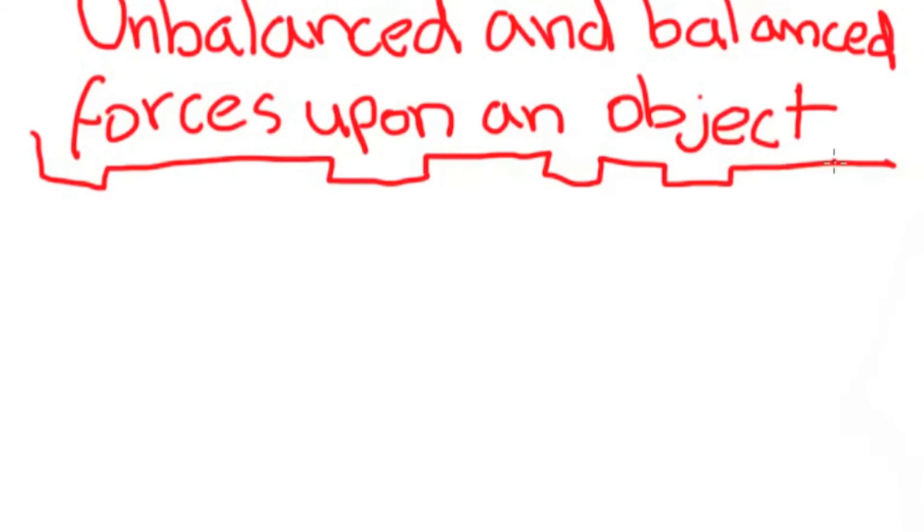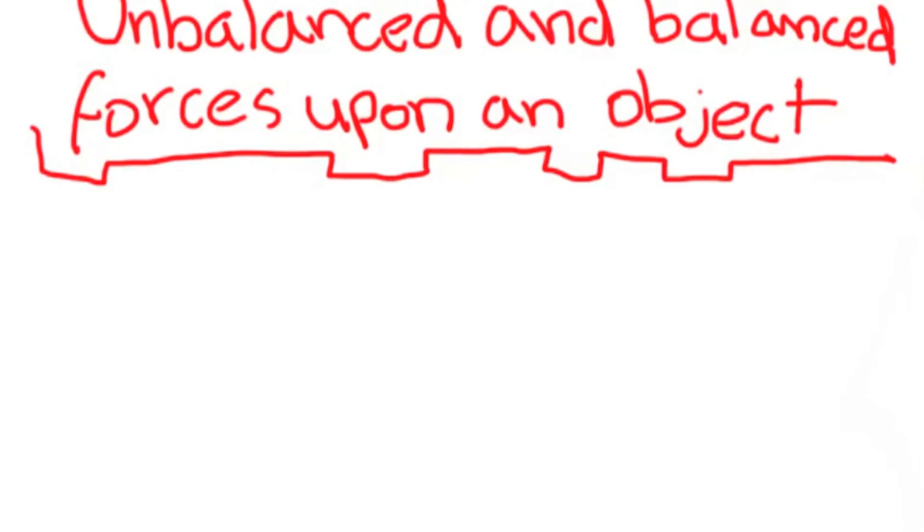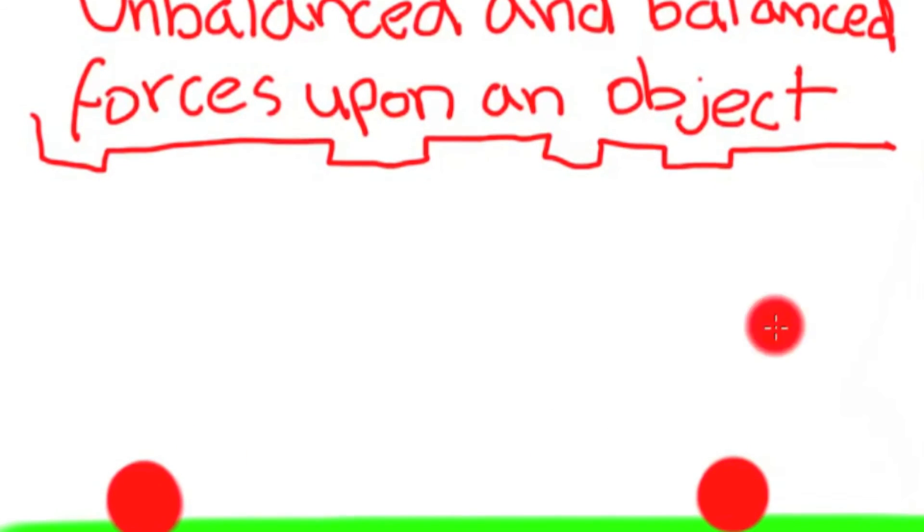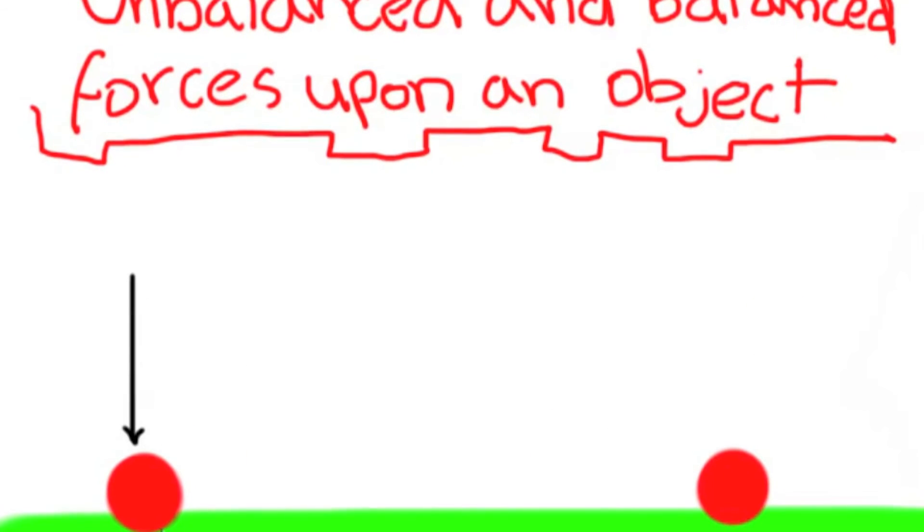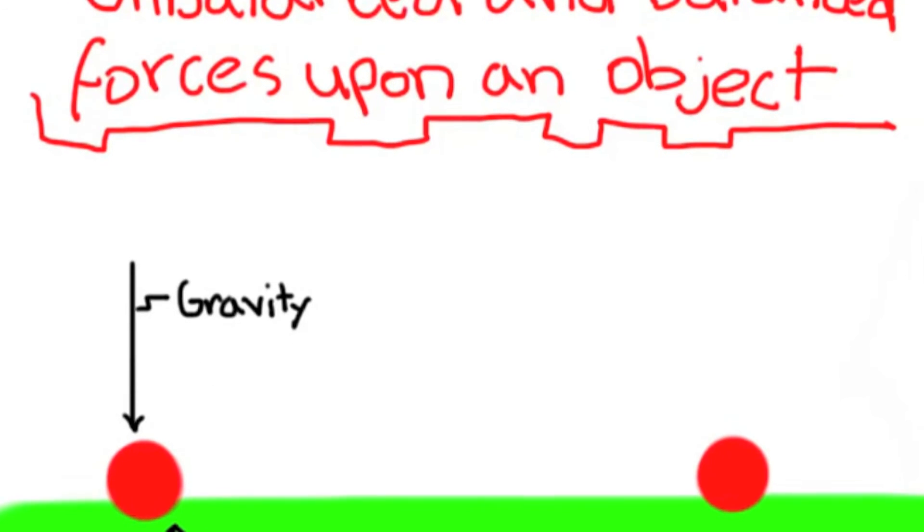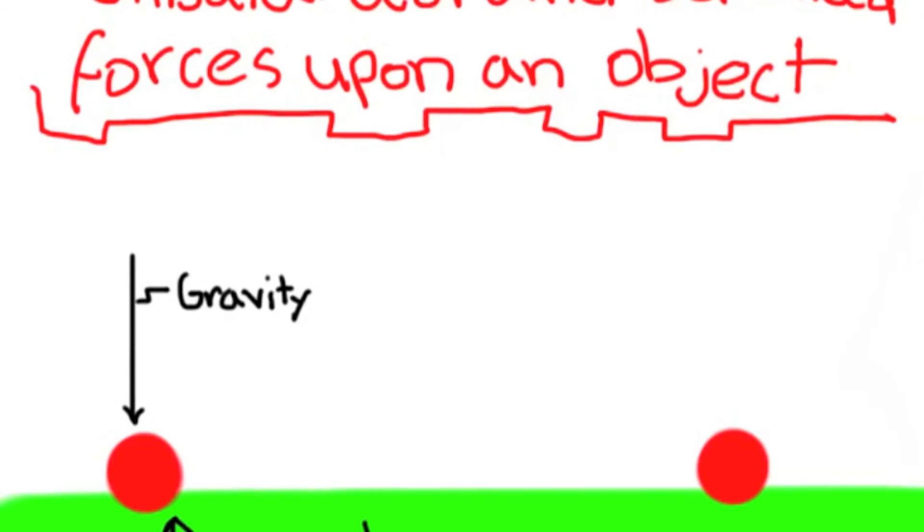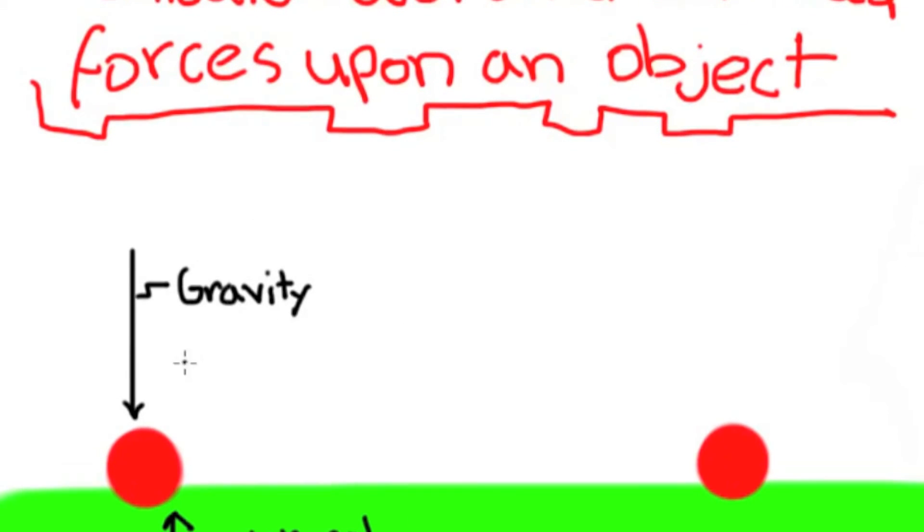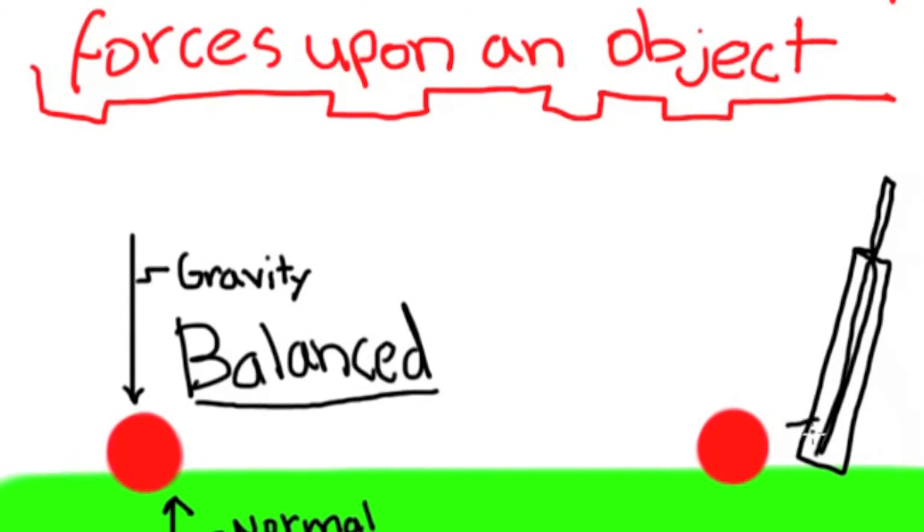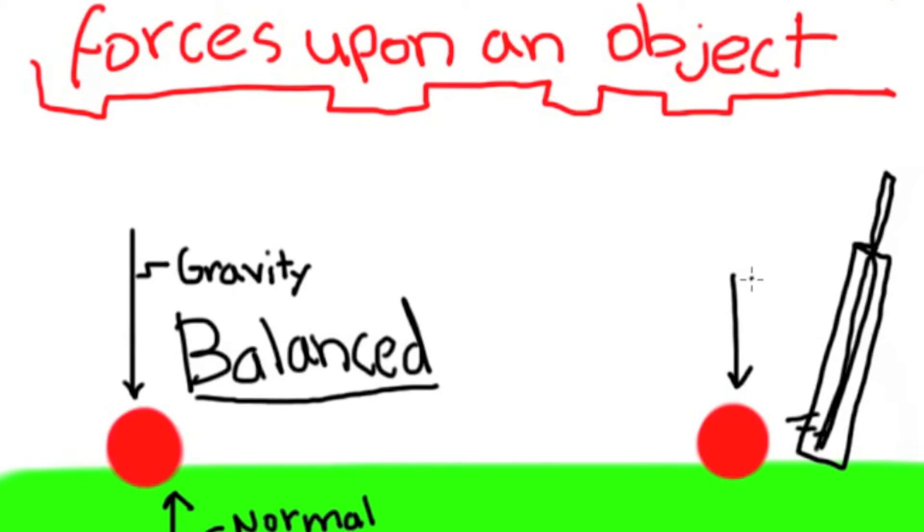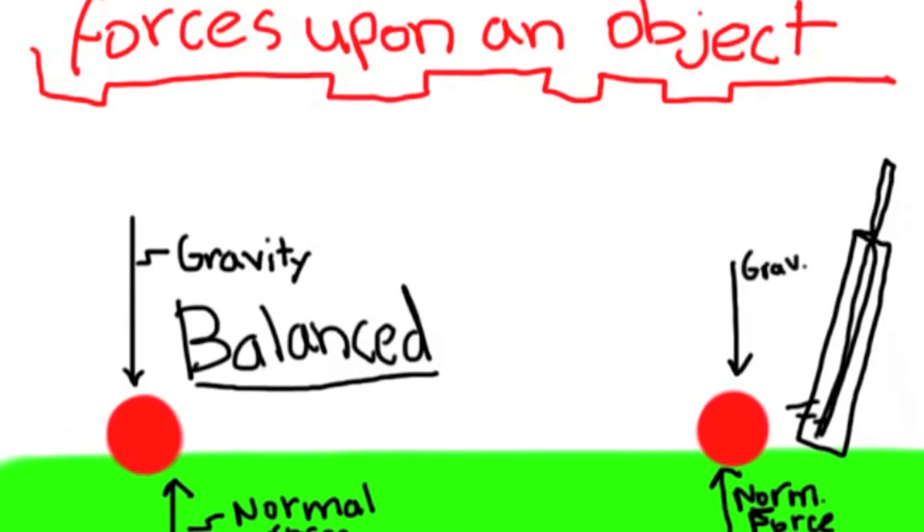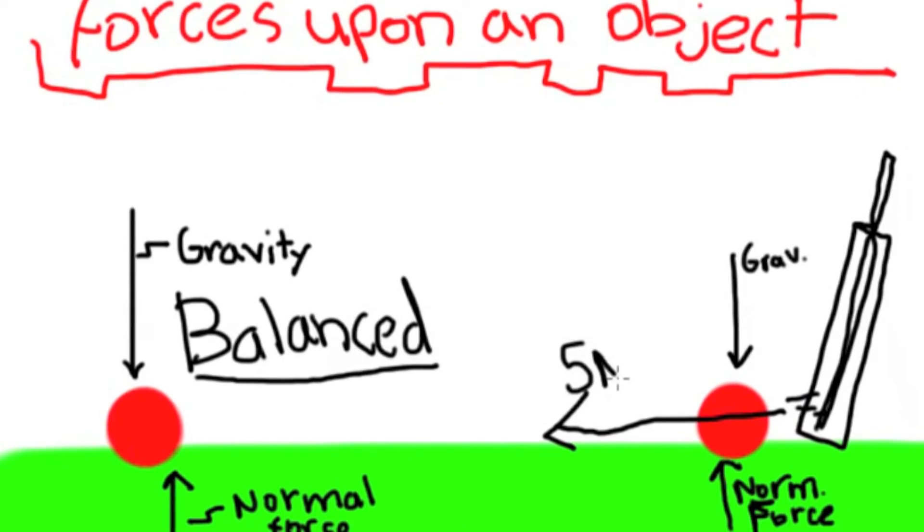Unbalanced and balanced forces upon an object. In cricket, let's just draw a field over here. If we were to take two cricket balls and we were to inflict many different forces on them, for example, in this case, let's say we inflicted the gravitational force on the ball. It would give the normal force and the same force back to the ball, keeping it in place, not letting it move. So this is a balanced force. But let's say that we took a bat and we nudged the ball a little bit. There would still be the gravitational force afflicting the ball and the normal force keeping it in place. However, there would be another force pushing it from the right, causing it to move.